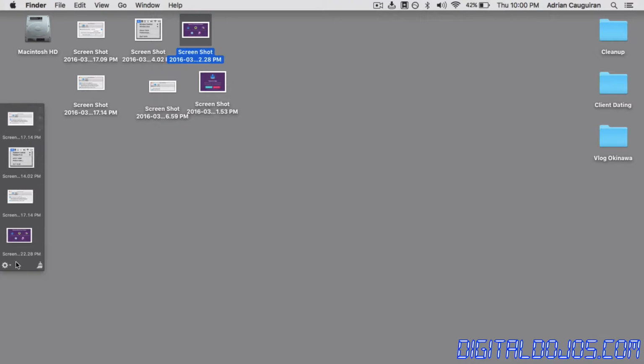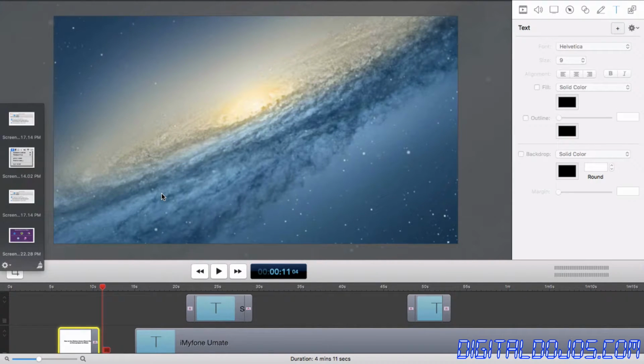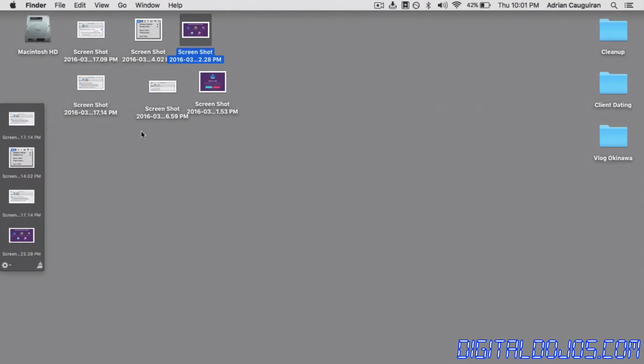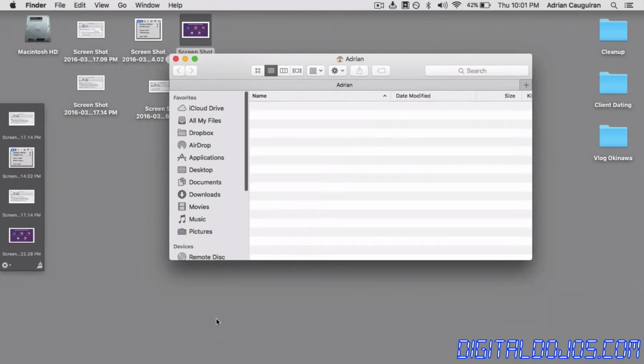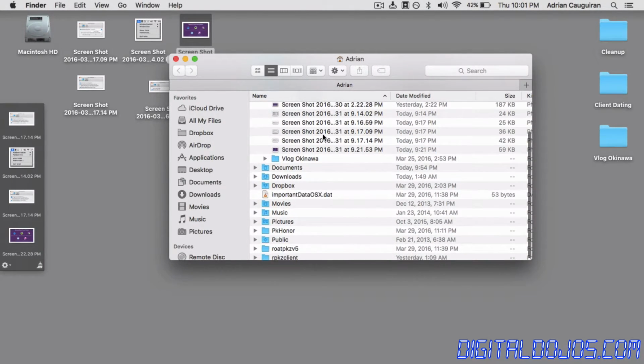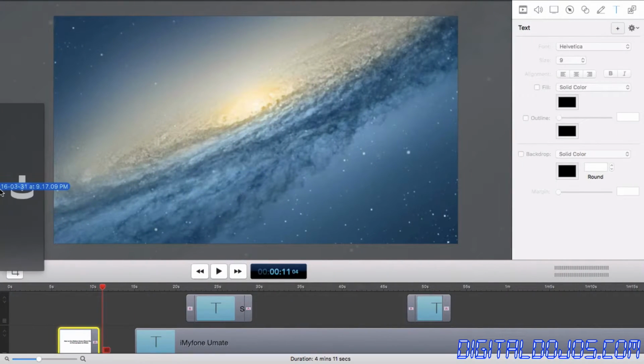From there, you have your files stored temporarily. Think of it as a temporary shelf for the eventual, permanent destination of your files. A typical situation for me is working in a full screen editor like ScreenFlow, Final Cut Pro, or Photoshop, and I tend to work with a lot of different files. It can be images, it can be other videos, and I need access to them. Sometimes it's a pain. If I'm working in full screen, I have to jump back to the desktop by swiping over, open up a Finder window from the dock, which drags me over here, and then drag the file over. Sometimes I lose that, and while I'm doing this, my mouse is kind of locked in position.